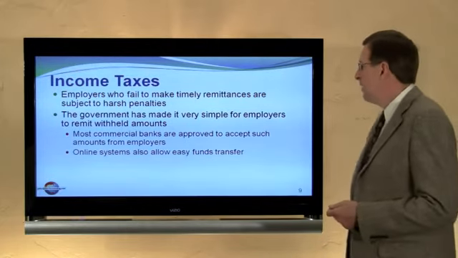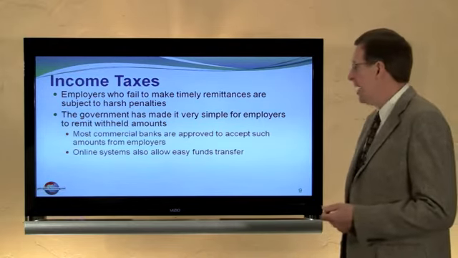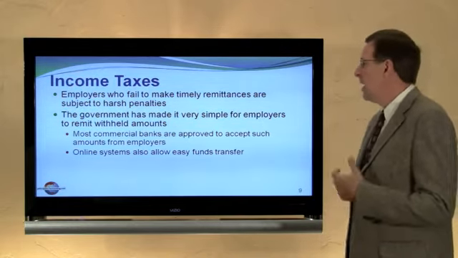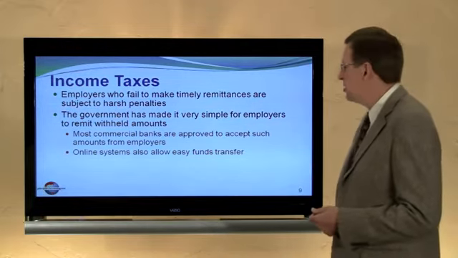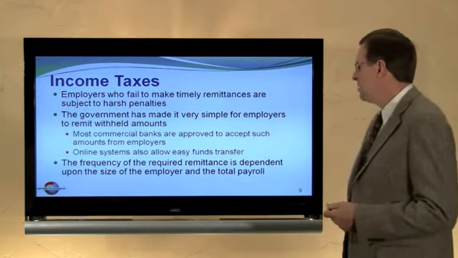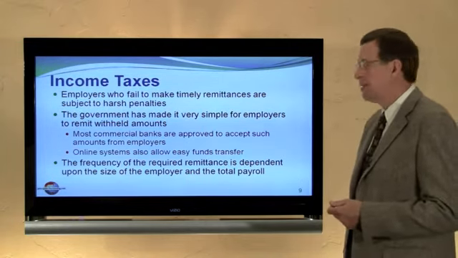The government makes it very easy for the employer to remit the amounts withheld from the employee. Most commercial banks are approved to accept the amounts, and there are even online systems that allow very easy transfer of funds for the amounts withheld from employees. The frequency of the required remittance is based upon the size of the employer and the total amount of the payroll.